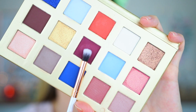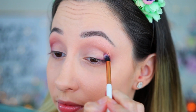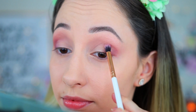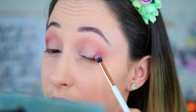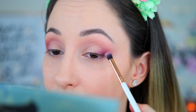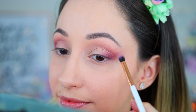After that, I'm taking this beautiful purple eyeshadow. It has a matte finish, and with this, I'm gonna define the outer crease. With the brush 121 by Luxie, I'm blending this in the outer part of my eyelid as well. I'm adding some more to intensify the color, and I'm also going over the edges without any additional product. And this is gonna give a smoother look to the eyeshadows.